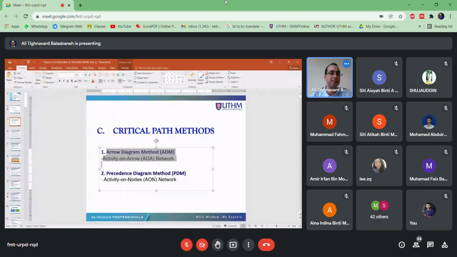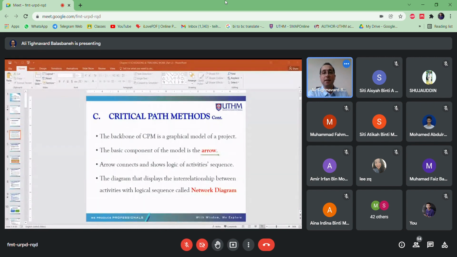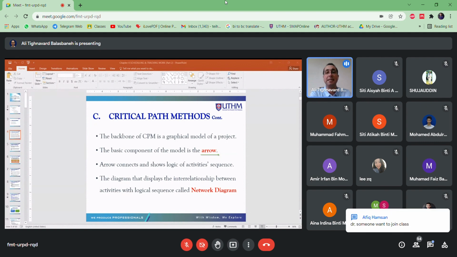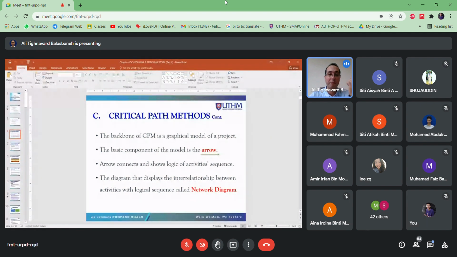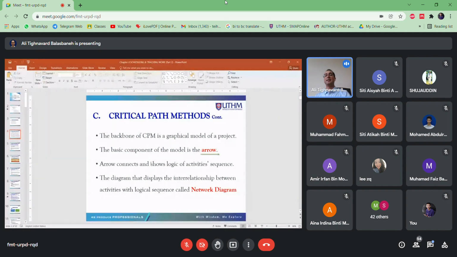So let's see. Now, the backbone of CPM is a graphical model of the project. CPM stands for Critical Path Method. And there is some basic information or rules you need to know.